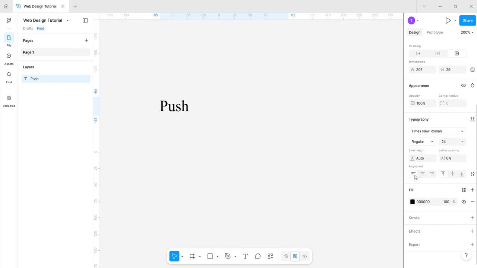If you click on align left, you see that the text has been aligned to the left horizontally. Also, if you want to align it to the right, you just click on this option and the text push would be aligned to the right horizontally. So now let's set it back to the original alignment. So that is it for the various ways of aligning a text horizontally.